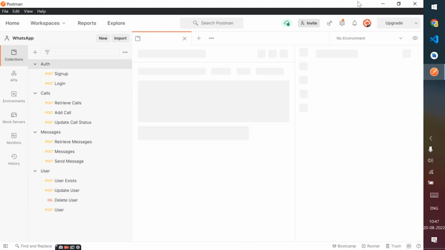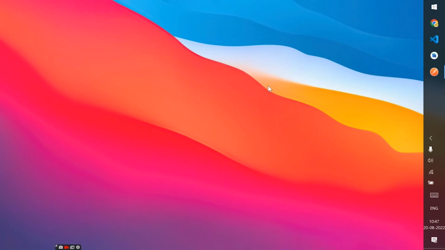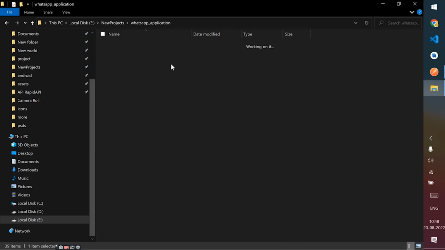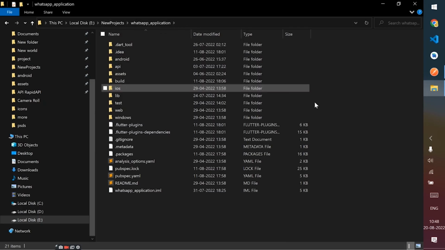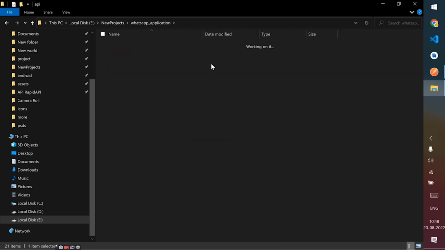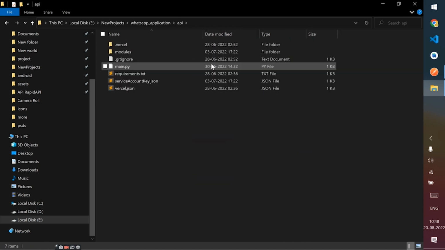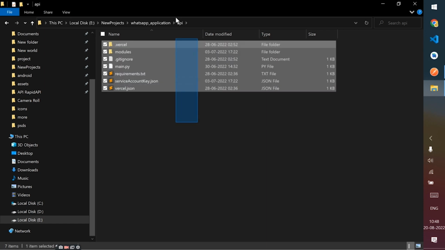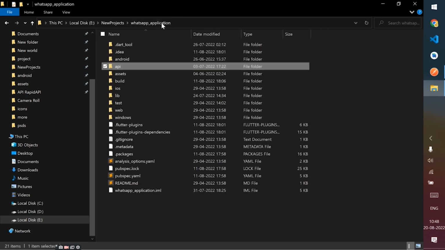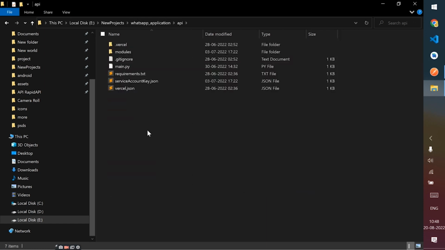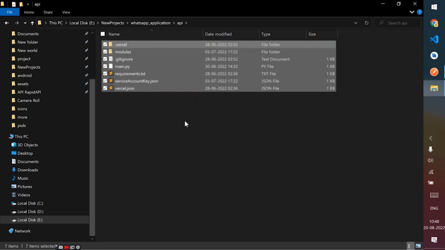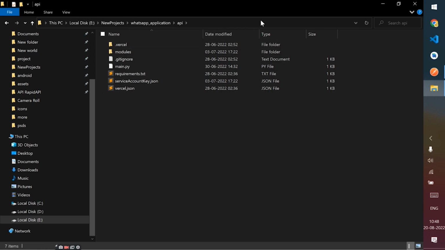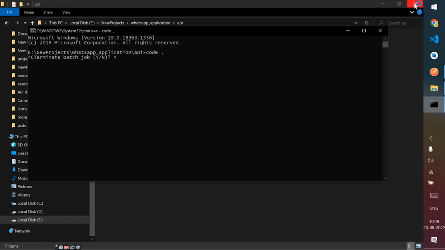So let's just open up and create a project. Inside my WhatsApp application folder, we already have created the API for the notification part, so I'm going to simply use this API only. Let me open it up in the code editor.